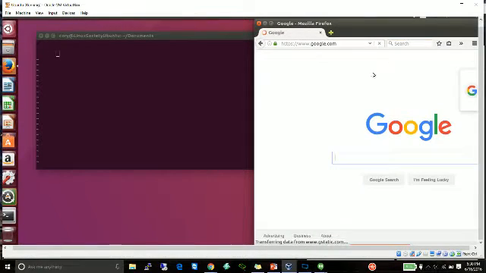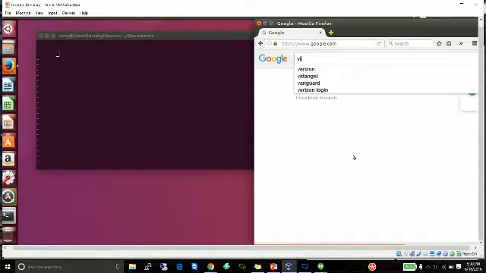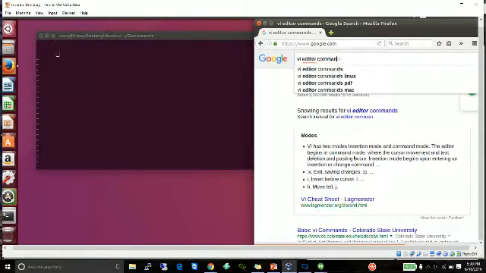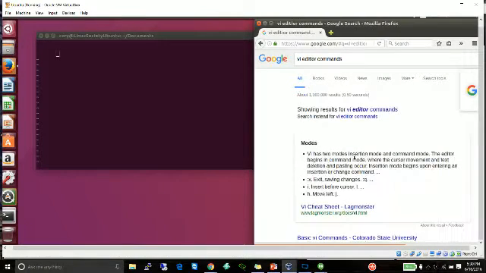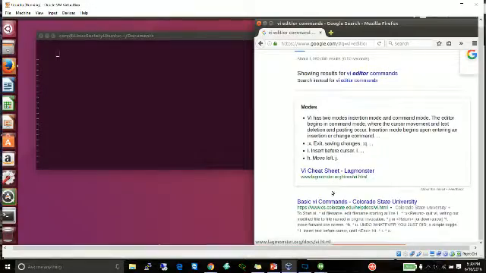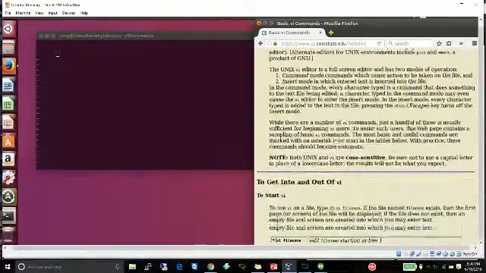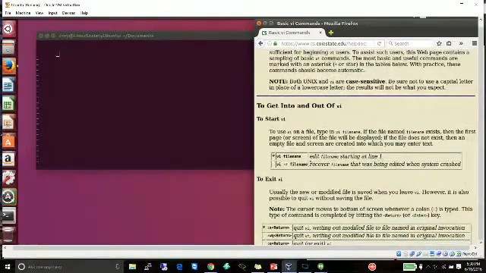Yeah, there's no shame in asking Google. VI editor commands in Google. So this is what we did to get here: type in VI and the file name.